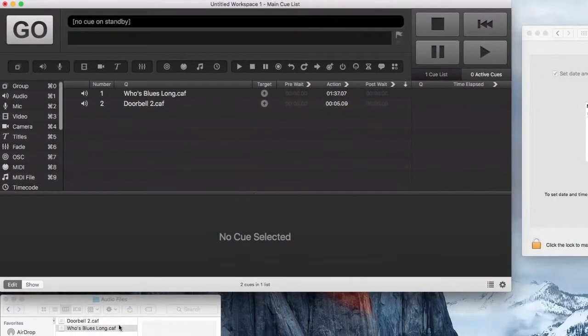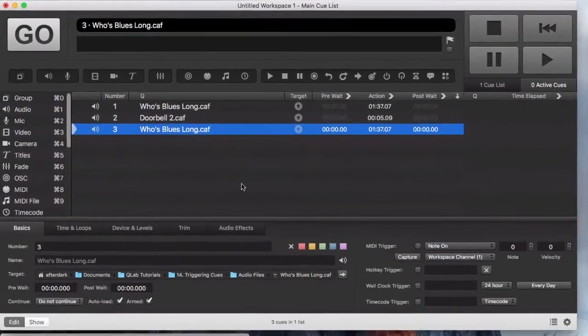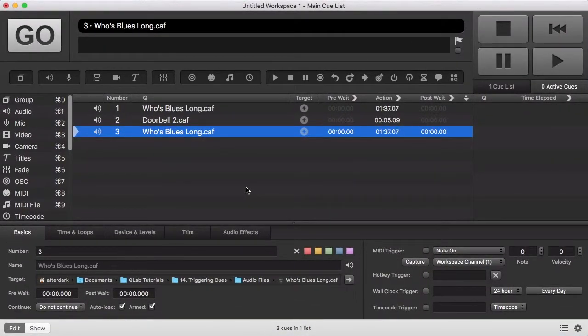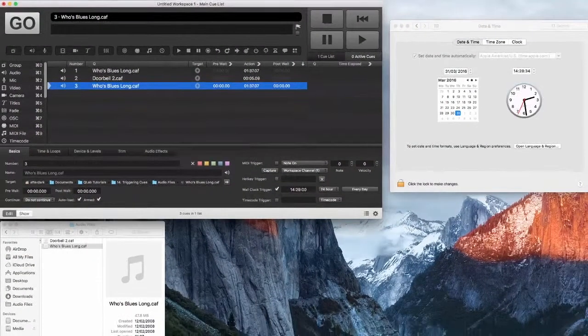The next option is a wall clock trigger. This allows a cue to start at a certain time of day. In the theatre, it might be that you want your 5-minute warning to play bang on a certain time each day. In museums or shop windows, you may have other uses for this. Here, you can set which day you'd like it to play, be it every day or just on certain days. The time now as I record this is 14:28, so let's set it to 14:29. And now, if we wait, it should play at 14:29.